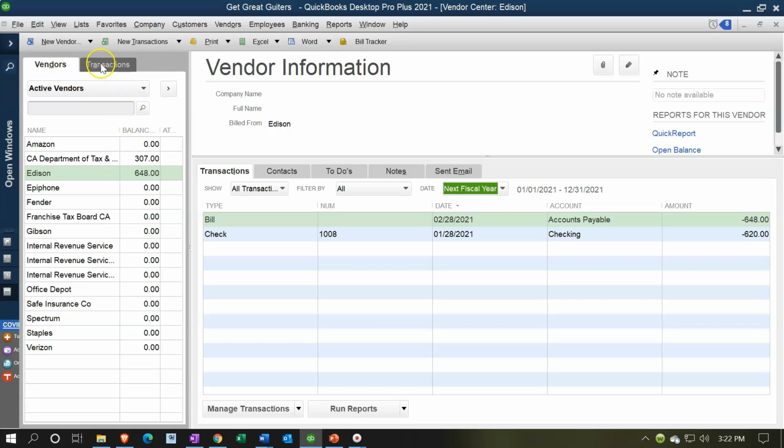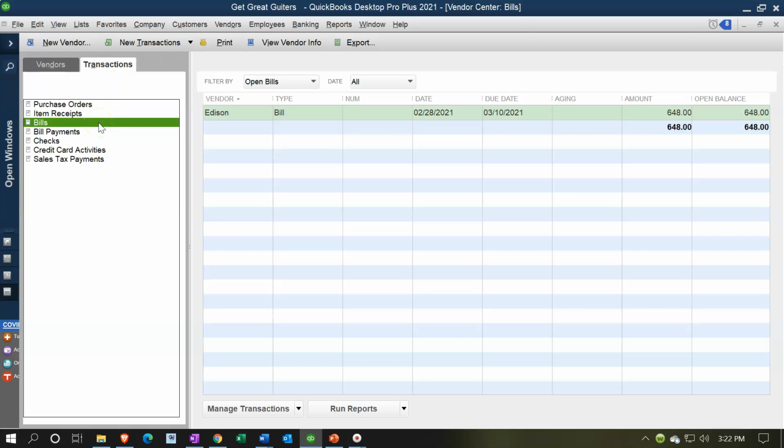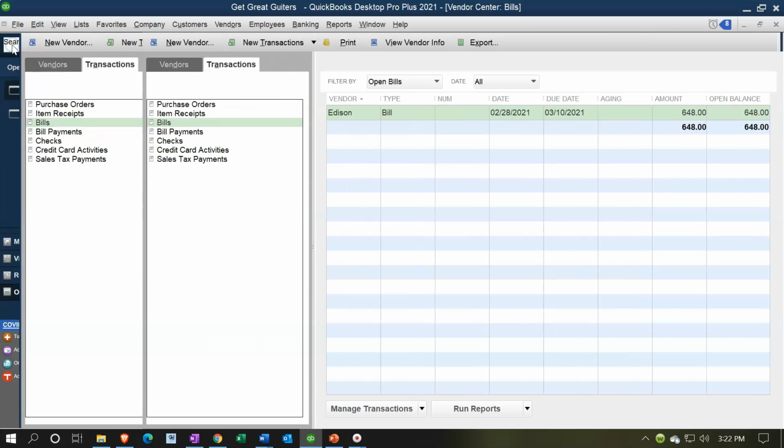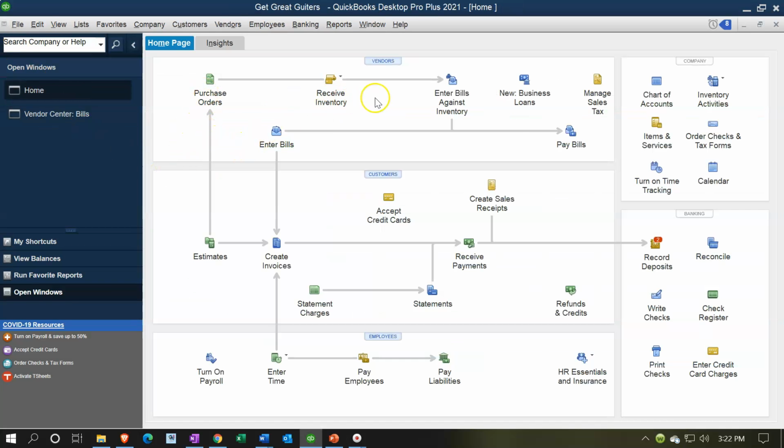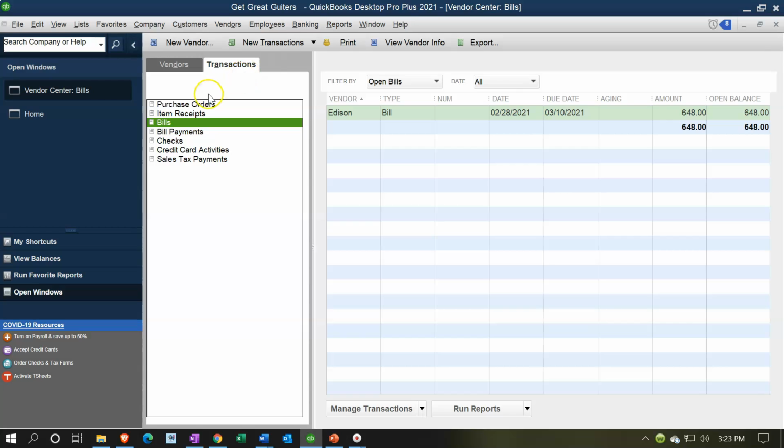If we go to the second tab up top, we'll have our information by transaction. And you'll note that these transactions will be similar to what we have seen in the flow on the vendor side. So if I open up our window and I go to the home page, you'll note that these forms here are the types of forms that we would see in the vendor section, the types of forms that could involve the vendors. And so if I go to the vendor center and I go to the transactions, you'll see another breakout of lists of these types of forms, and then the forms that have been generated on the right-hand side. So this is just another way to navigate through this.